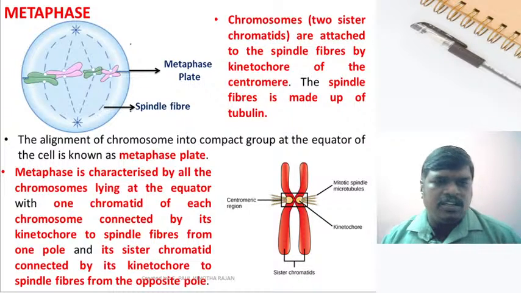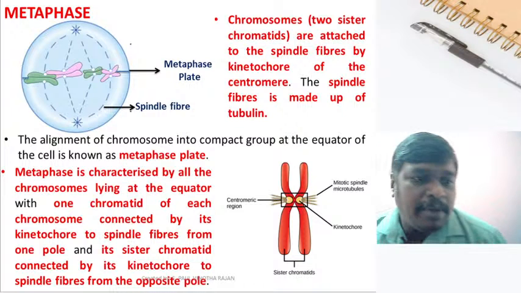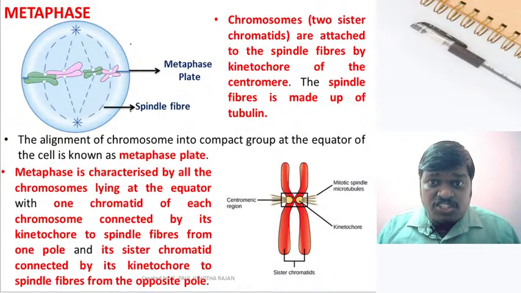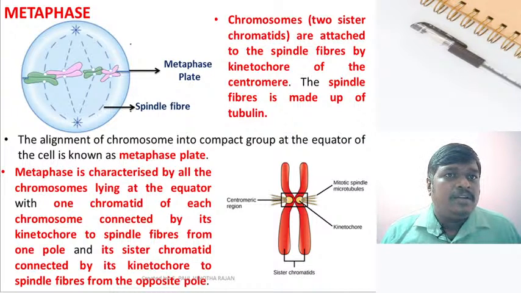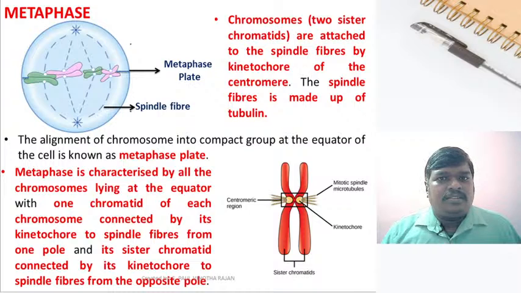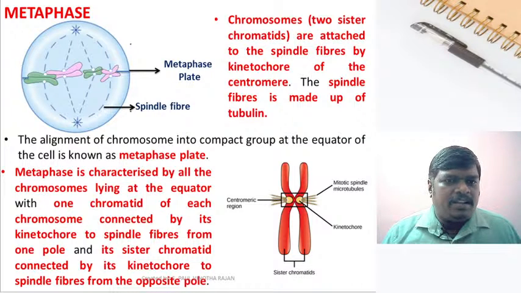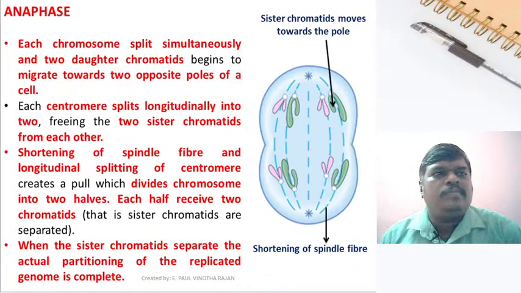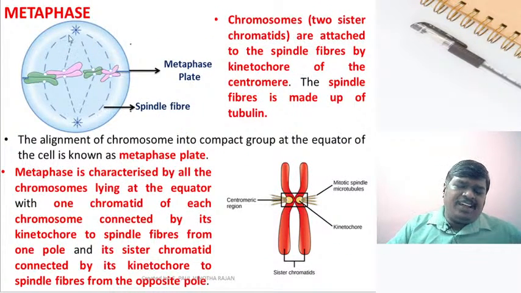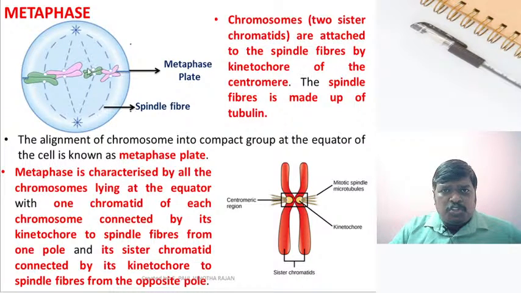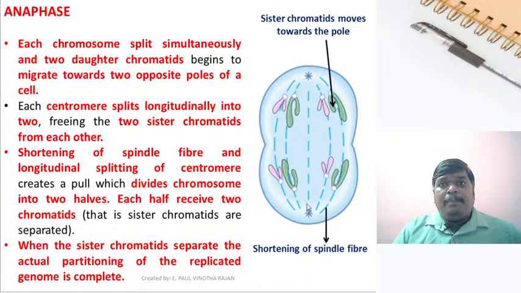Okay, very good children. So at the end of the metaphase, all the cells are arranged at the equatorial plate. That's what I want you to understand. Next, you can see here what is happening. The next stage is the anaphase stage. In the previous stage, the cell looks like this. On the metaphase plate, all the chromosomes are arranged, and spindle fibers are attached to the kinetochore. Now what will happen here?